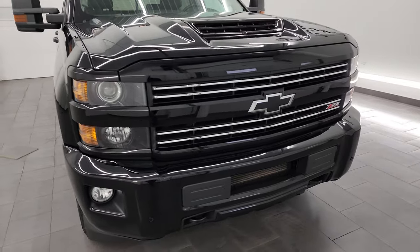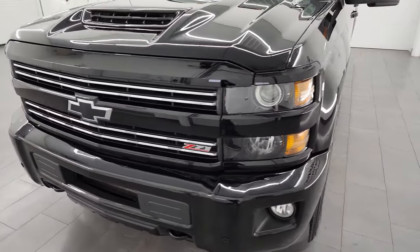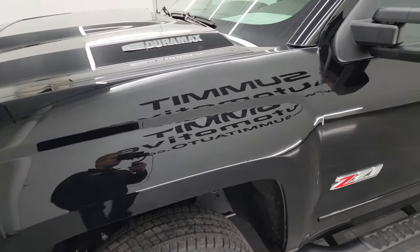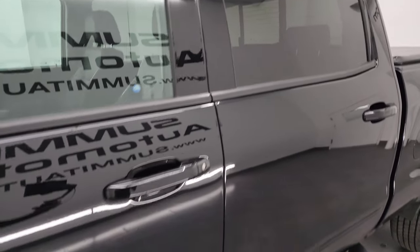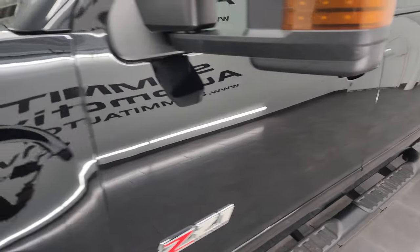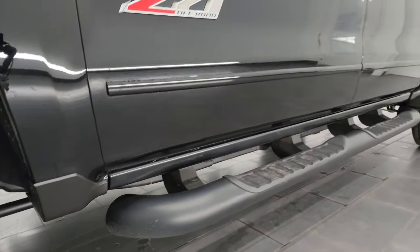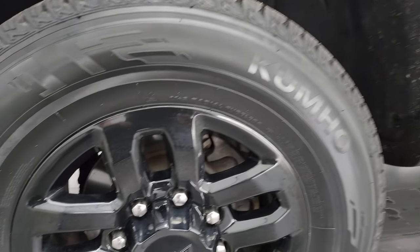I'm going to go all the way around in this video — inside, underneath — start it up and take a look under the hood to give you the most accurate representation possible. I'll also go over all the options. Black clear coat is the color, and I shoot all my videos in 4K. If you like the video, consider subscribing to the YouTube channel and click the bell notifications to get updates on the videos I do each and every day, as well as having access to one of the largest catalogs of vehicle walk-arounds on YouTube.